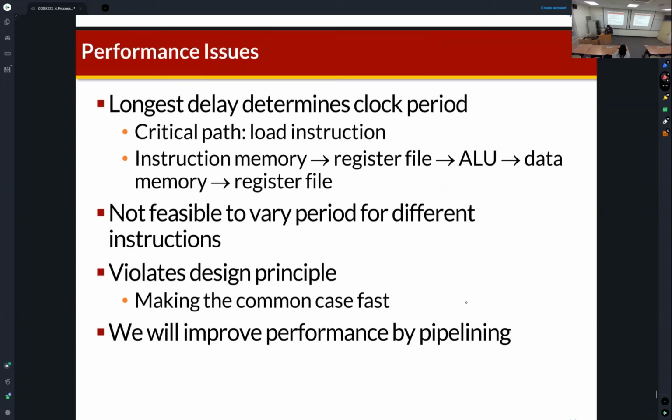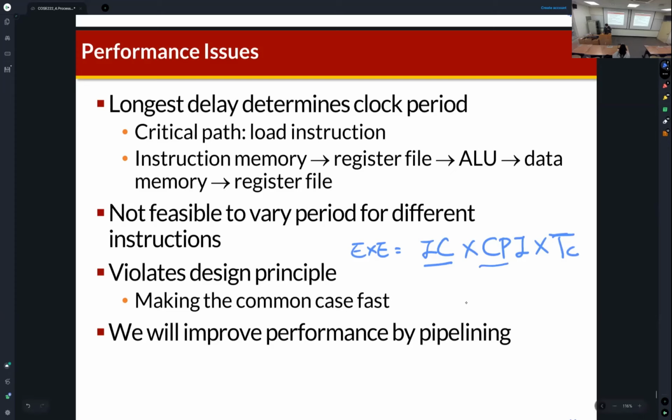So in chapter 1, we learned that execution time is the instruction count, then CPI and TC, the clock period. Actually, the instruction count is determined by software and then compiler, and also instruction set architecture. So hardware cannot decide the instruction count, right?